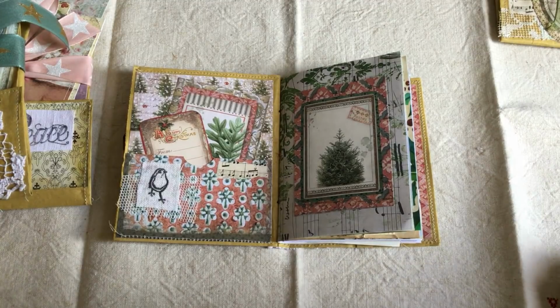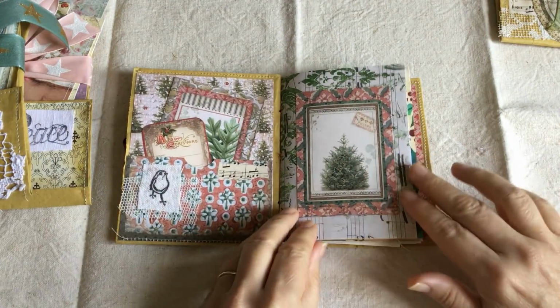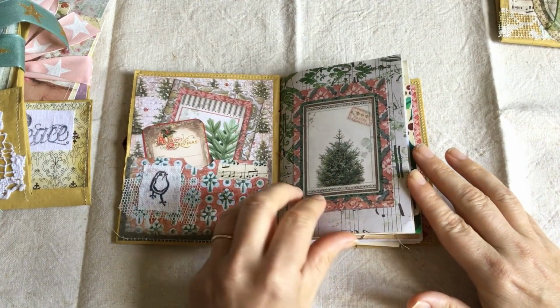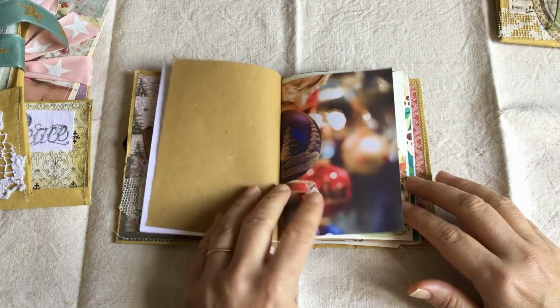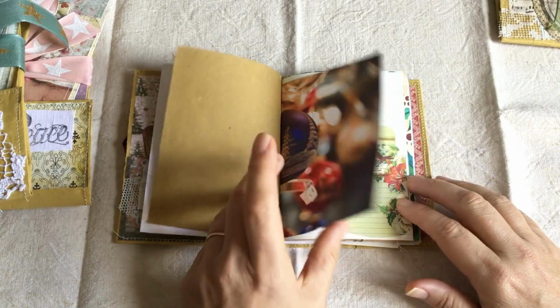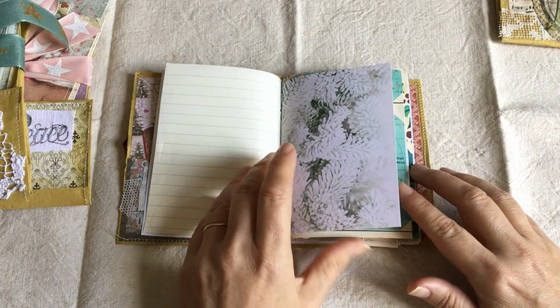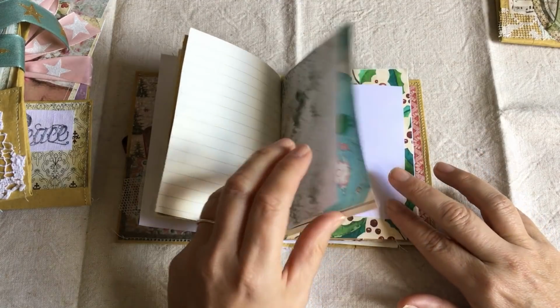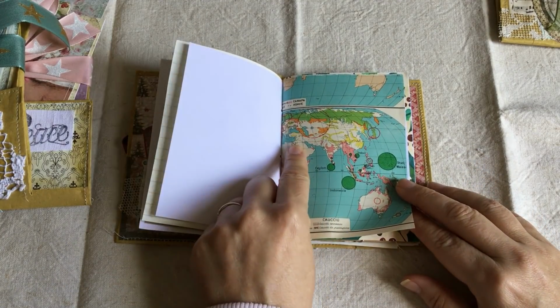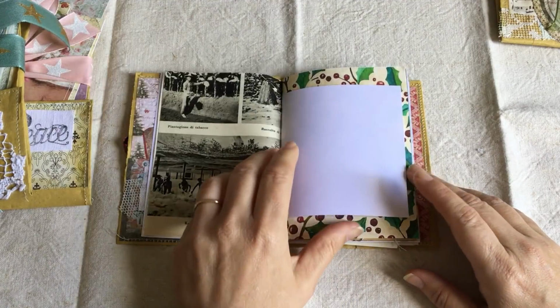Okay, so just got some tags and a tuck spot there, little stamped birdie, and some antique netting. And then that lovely Christmas tree image again. Some, I think that came from Pixabay. Just some little tags and tuck spots. Geography. I like that because it had Australia, and is Italy there? I can't see it. No, Italy's not quite there, just the heel of it.